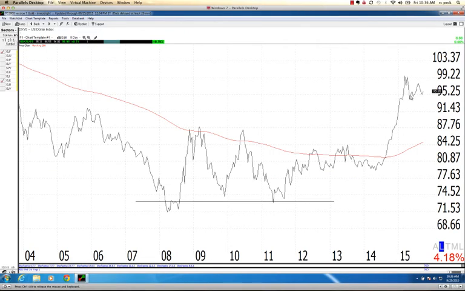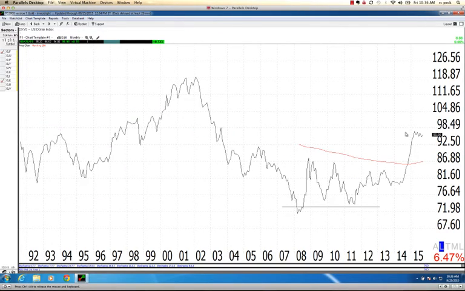If I zoom out more, basically it's just digesting this move. Now I'm looking at a monthly price chart here going back to 1991, and this chart formation here is called a flag, where you have this flagpole here, and this is the flag. And even though it's dipping lower, that's a very bullish formation. Now, of course, I don't know which direction the dollar is going to go, but as far as this one time frame, it's a bullish formation.